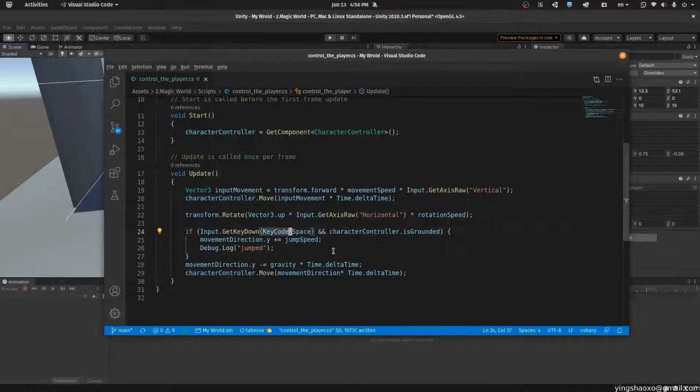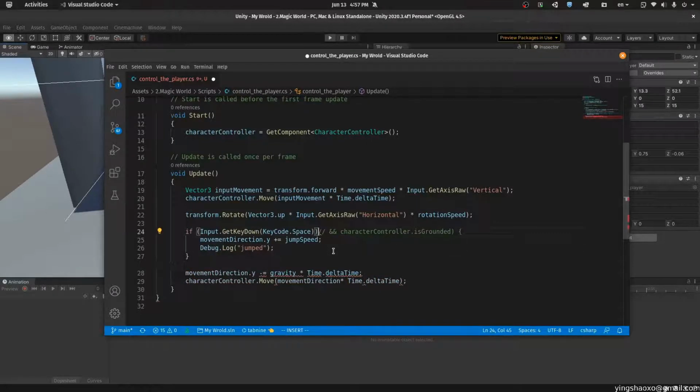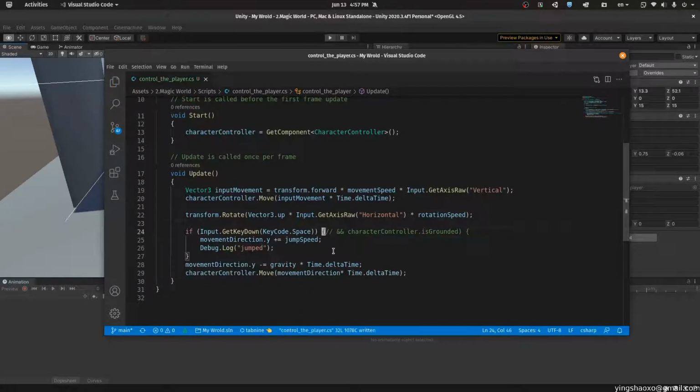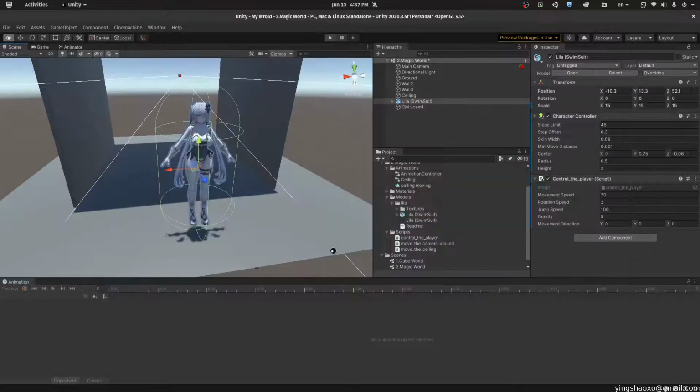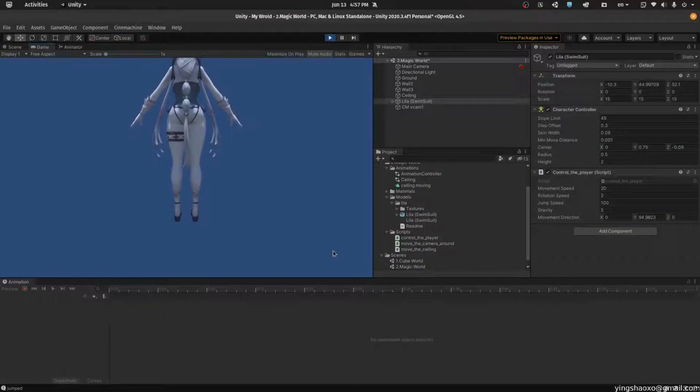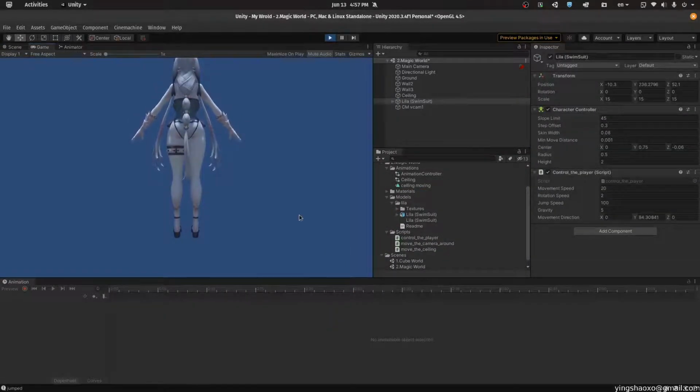Yeah, now I got it. I know why we couldn't get it to work. Probably we should remove this condition. Okay, so for now, oh, that's quite high.